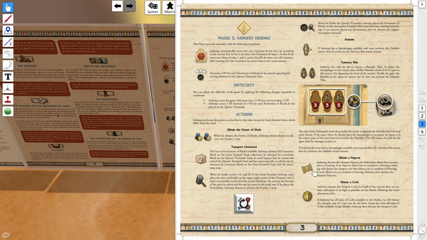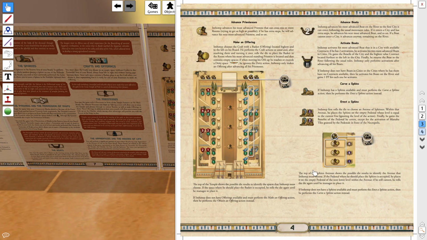Alright, so we just got to deal with the actions here. So, advancing boat. Imhotep, which is the bot, advances his most advanced boat on the river first to the first city it can enter. If it enters a city and has extra steps, he advances his next most advanced boat, and so on. If a boat cannot enter a city, it advances anyways. He activates his most advanced boat that's in a city with available contracts. Okay, and then for carving a sphinx, if Imhotep has a sphinx available and must carve his sphinx, he then erects one instead. Okay, yeah.